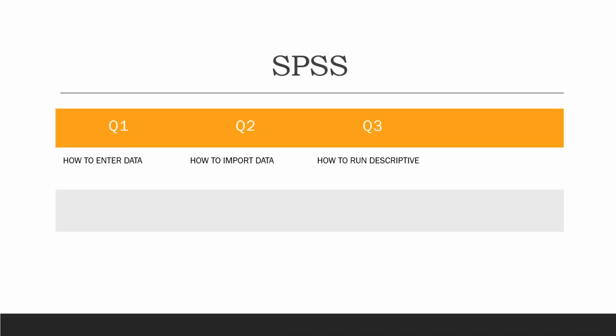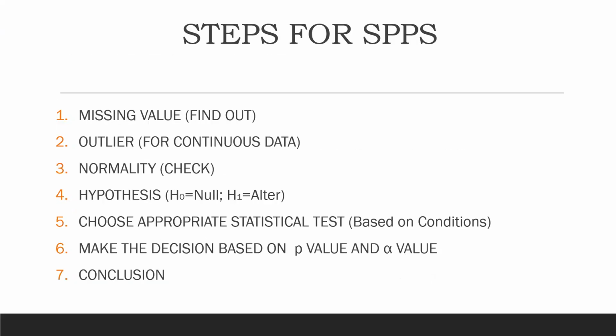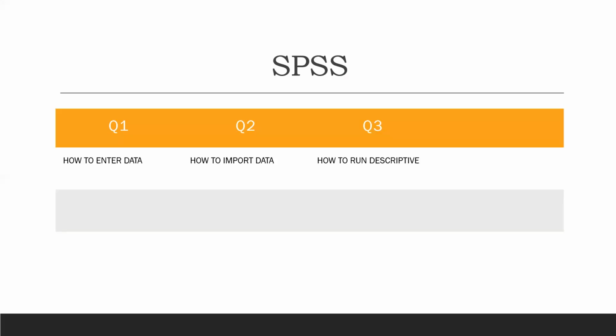Whatever the test, whatever the SPSS function, small or big, you need to follow these 7 steps. There may be 7 or 8 steps, but in a general checklist you can have these 7. In our exam exercises, like how to enter the data and how to import the data, before entering or importing data you need to make sure the data is clean and has no outliers. For those things, you need to use those first 2 steps. That's the reason I'm saying this: if you take incomplete data, it will show a result, but it won't be appropriate.